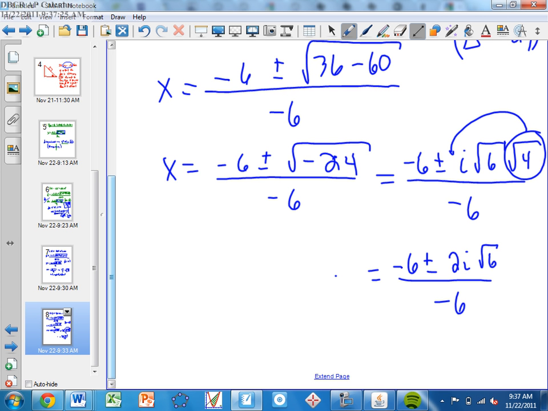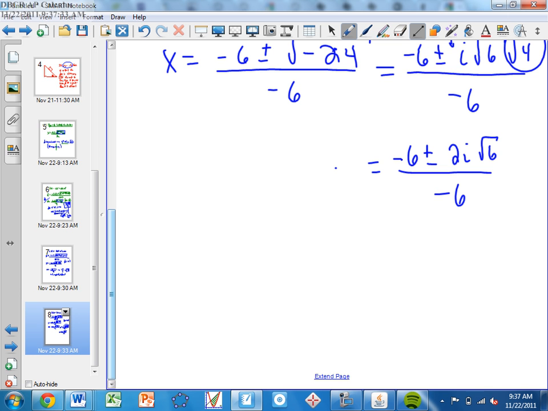Good, it's on the inside. Remember we said, if something is on the inside and something is on the quote-unquote outside, we can't cancel them. So be careful right here, and as Vanessa just said, -6 over -6, 1 plus or minus. Now, be careful here. This is 2 over 6. What can I make it? 1/3. Very good. Or 2/6, i root 6.